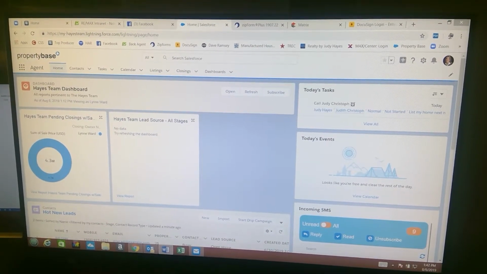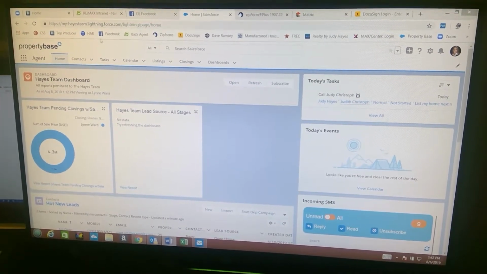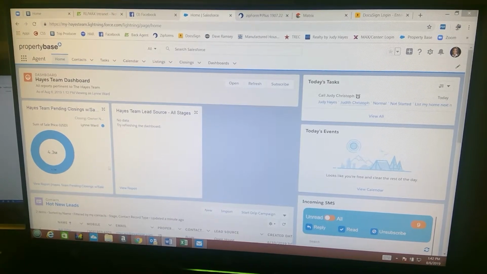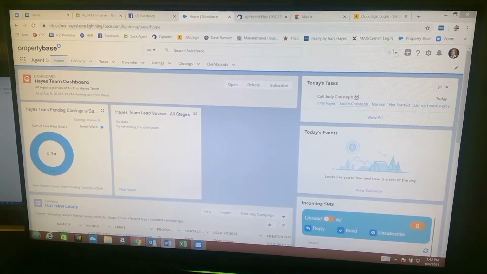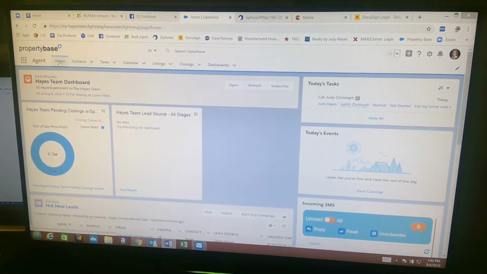So you've got some test data in here. But real quick, something I did not show you yesterday that I want to show you again today. Remember, this is our main screen that we wake up to every morning. See our fields, what is this called? This is our bar across the top. What is this thing called? I'm going to call it a bar.